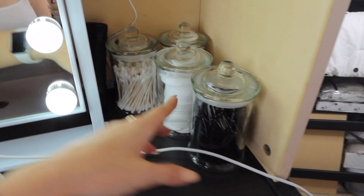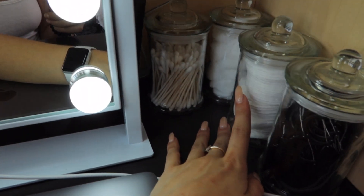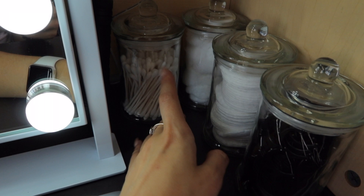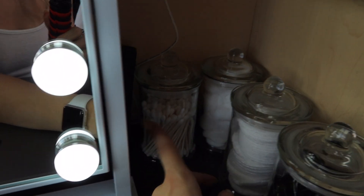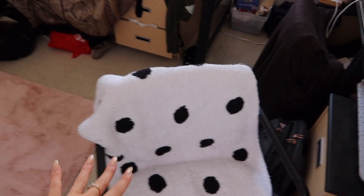Over here we have different containers. Like this one has glossers in them, this one has little cotton wipes for your face, cotton balls and Q-tips. So we have those. I have my mask set up right here. This is the chair that comes to the desk — I have this little rug thing laid in it right now because, well, that's what it looks like, so it's not very pretty.